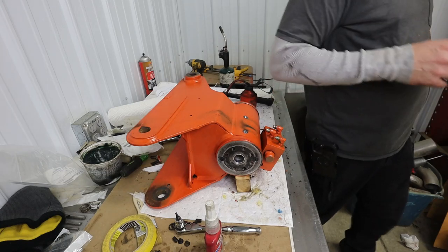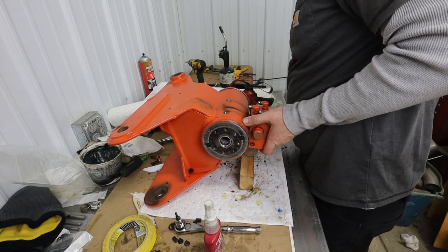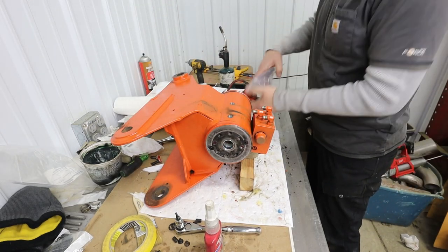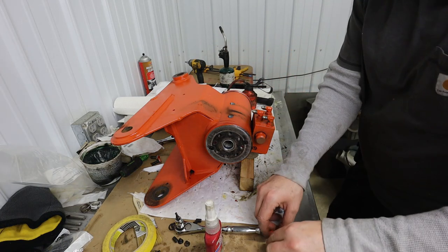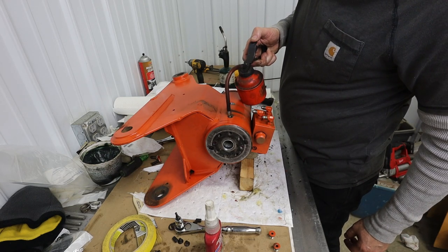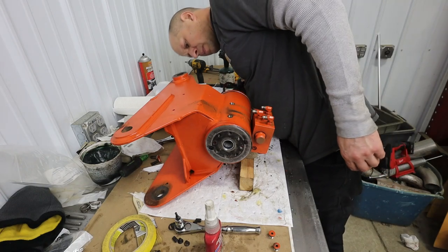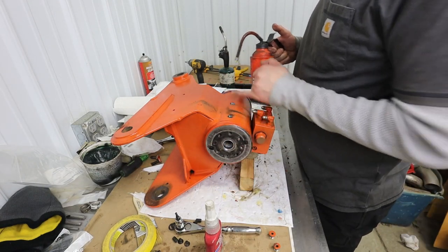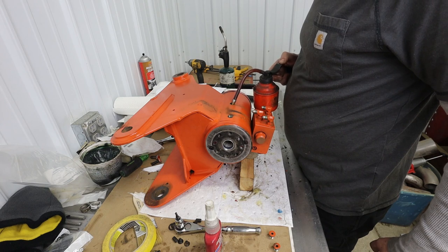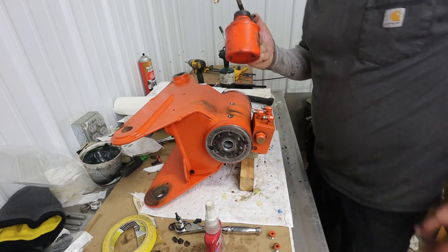It's probably not the exact same fluid as what was in it, but we're going to get that so that is the highest point there. That's the highest point. And we're going to go find our little pluggies here for when we're done. There's our little pluggies. Okay. And our actuator's in the middle, so we should have a good amount of room on both sides to put oil in. Refill.